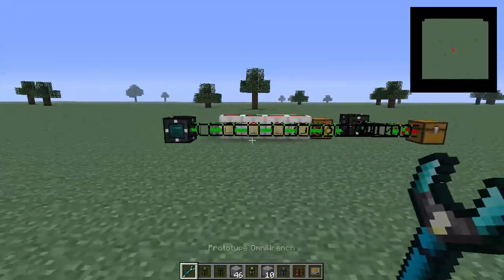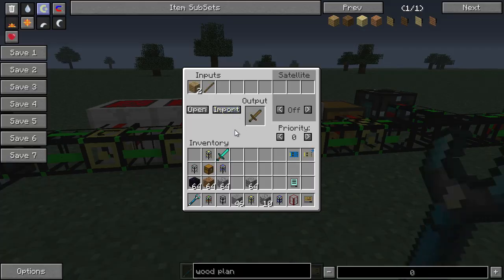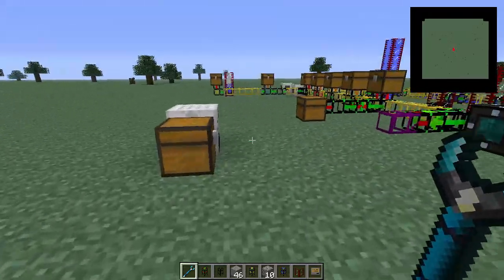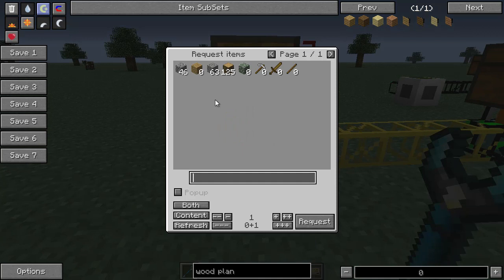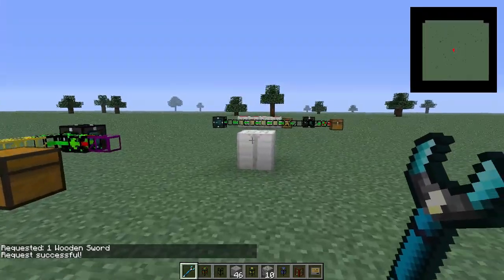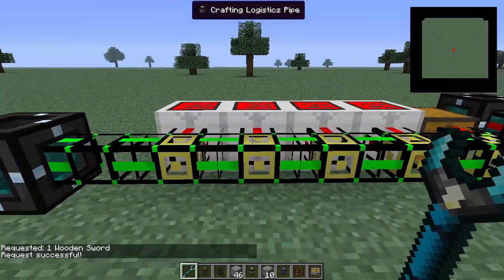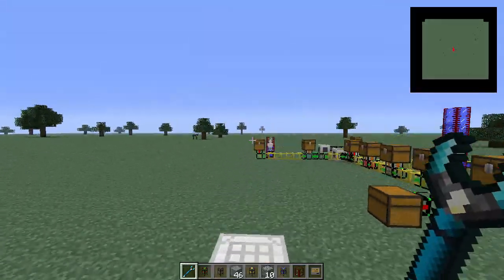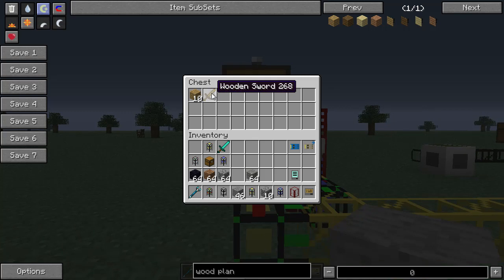What I need to do here is teach it the rest of these recipes. Import, import, great. And now my system knows how to make a wooden sword. So I can click that, hit request, and what it's going to do, if you watch, the wood's going to go over there, and it's going to get turned into sticks and planks. And that happened really fast. We didn't get over here in time. And then the next thing you know, there's your wooden sword.